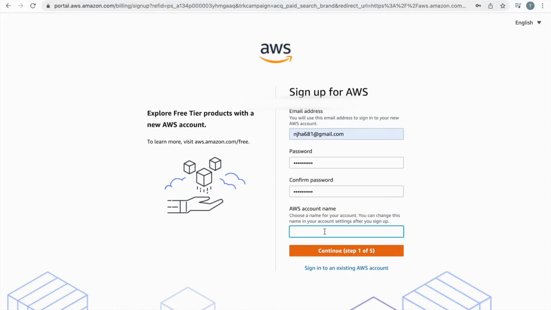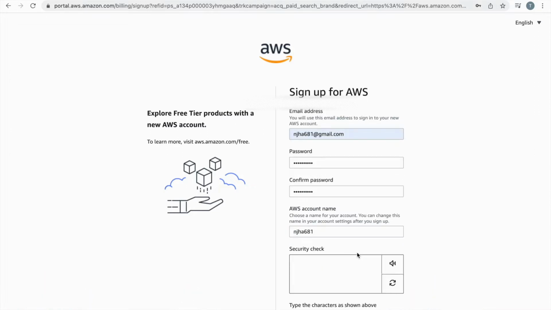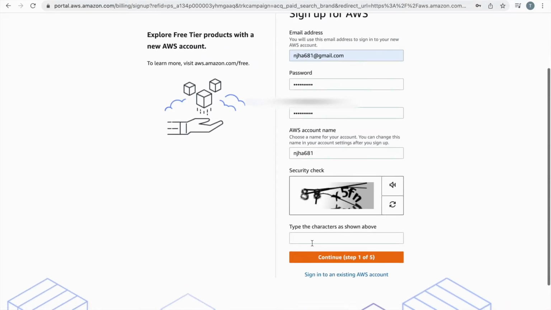Every time we log in we will be giving this username only, or if we don't remember this username we can give our email address also. So I am going with this one. Okay, so let's go to the next step. Security check.